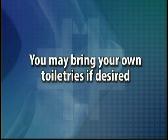For your top half, anything that you're comfortable in would be fine. Short sleeves, long sleeves. Some people prefer to bring both because you may find you're a little bit cold until you get started moving in your therapies, and then you need to take some layers off. We do also want you to have regular shoes to wear, something with a nice non-skid sole, and preferably something that goes around the back of your heel so you're not shuffling along trying to keep your feet shoved into your shoe. That's pretty much it as far as clothing goes. You may also want to bring some of your own toiletries. We certainly have toiletries here at the hospital for you to use, but if there's something in particular that you prefer to have, you can bring that with you.